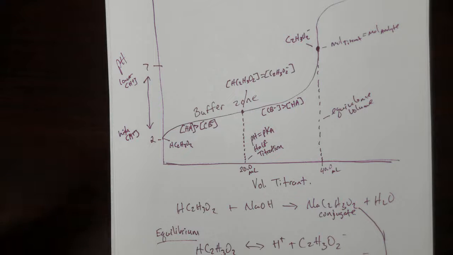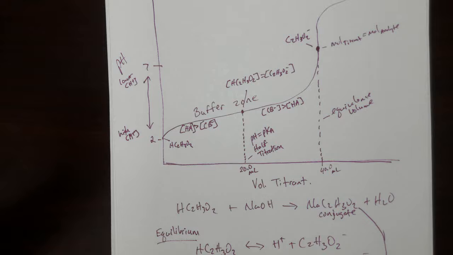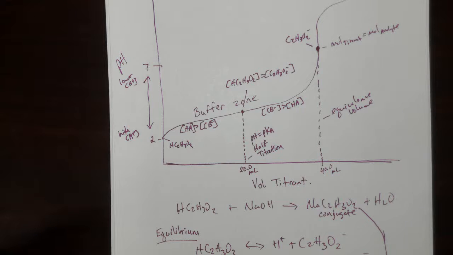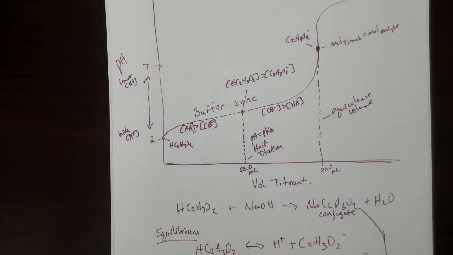Do your stoichiometry first. Always stoichiometry first, whether it's a buffer or a titration. Find that limiting and excess reactant, and then once you've got the excess figured out, now you can come back and say, okay, what's excess? How much of it do I have? And work your equilibrium from there. And it will be equilibrium because you can't have a buffer unless it's weak. You have a weak species and a salt of its conjugate.